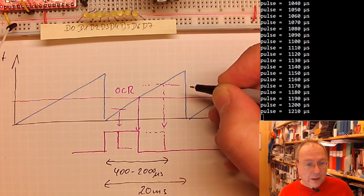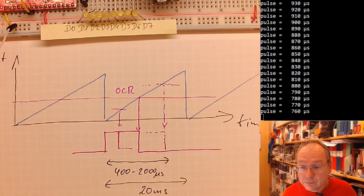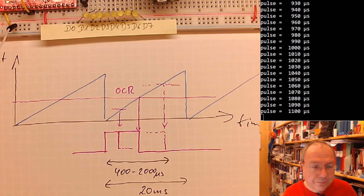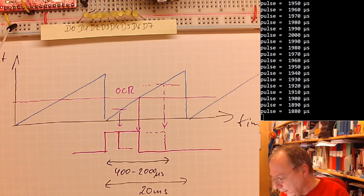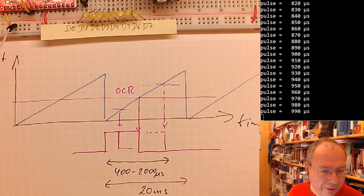Wait a second. Okay. Should have one button to mute both the recording and the Zoom.